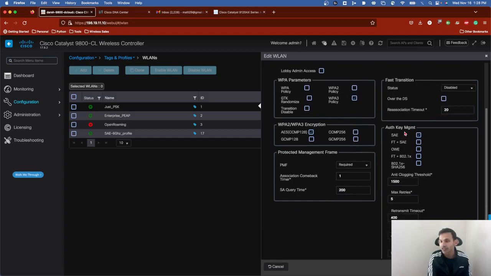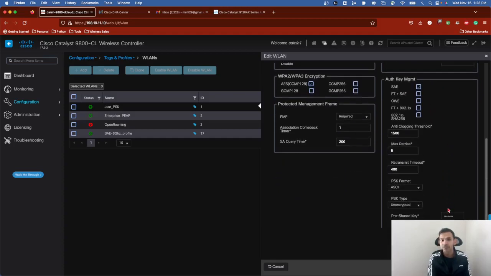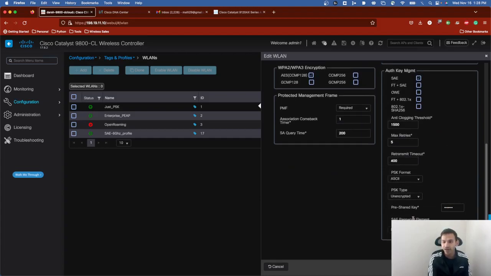Under authentication key management, we are going to use SAE. Since this is the same WLAN that we are using, we are using the SAE password element for both H2E and HNP. It is the H2E element that is required for a 6 GHz SSID.